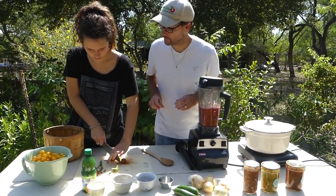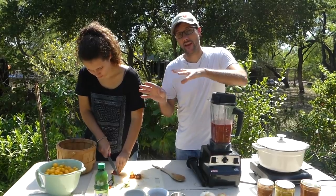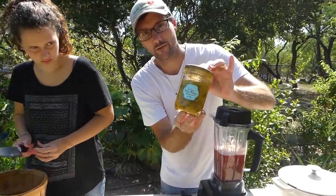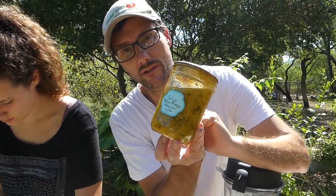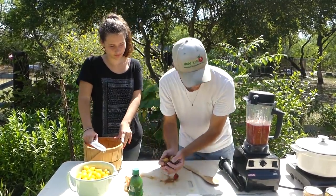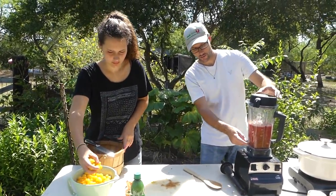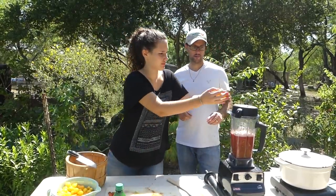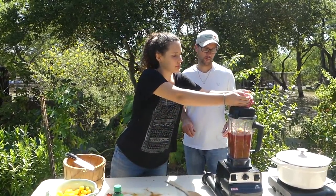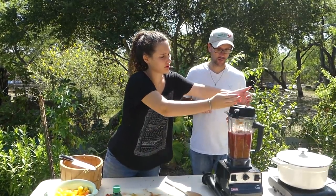We might have enough red ones. I thought we wouldn't, so I got some yellow just to be prepared. You can check out another video of mine from just a few days ago of us harvesting the red tomatoes and the yellow pear tomatoes. The yellow pear tomatoes are really nice — they're a very small sweet tomato. Mixed with a little bit of mango, this is a really nice sweet salsa. We do need some yellows, so we're going to fill this up the rest of the way with yellow tomatoes. The yellow tomatoes were stemmed and washed in the kitchen; the red tomatoes were rinsed off but we needed to cut the tops off those.